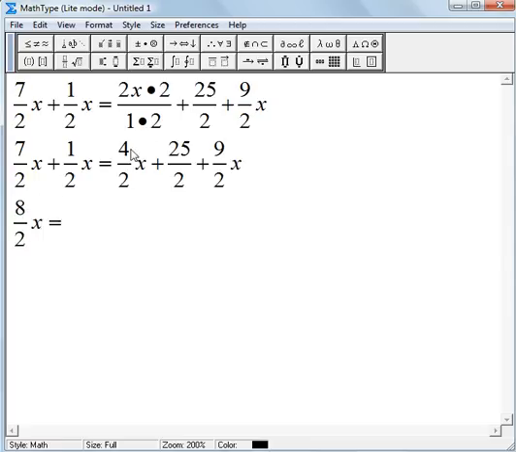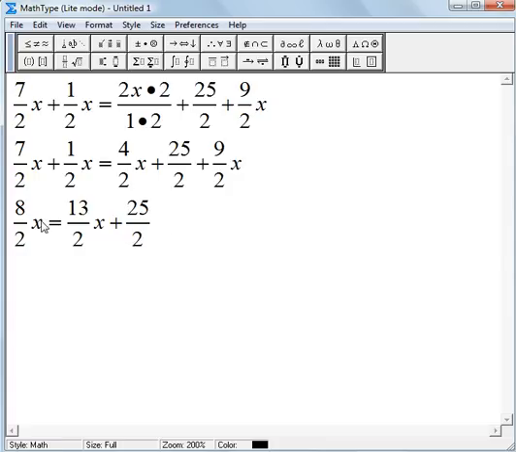That's the left side. On the right side of the equation, 4/2 x and 9/2 x are like terms because they have the variable x in common. So what is 4/2 x plus 9/2 x? Just add the numerators and keep the same denominator. So 4 plus 9 is 13. Keep the denominator 2, so we have 13/2 x. And I didn't use the 25 over 2, so I just write it right after. So I simplify on each side of the equation.